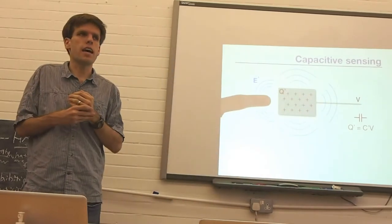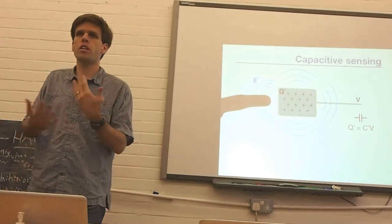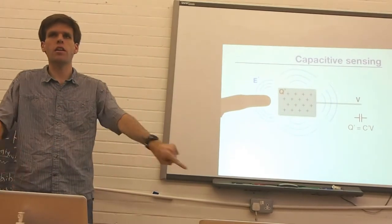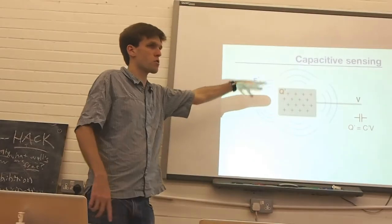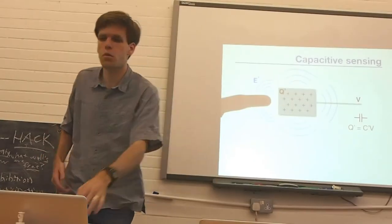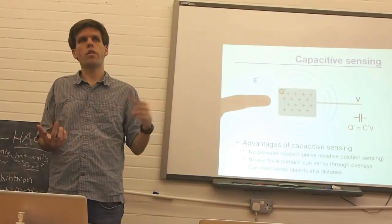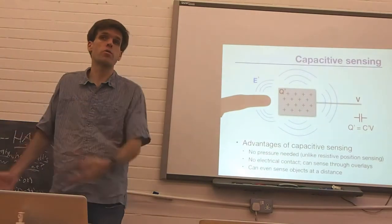So basically the idea is that we don't actually have to contact a surface for this to work. We don't have to have an electrical conductance between the finger and the interface. Just by the finger's presence near this charged surface, it will change the capacitance, and by measuring the change in capacitance, we can then figure out whether or not and where the user's finger is.